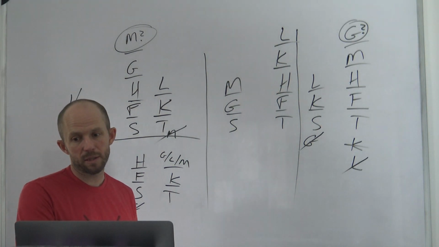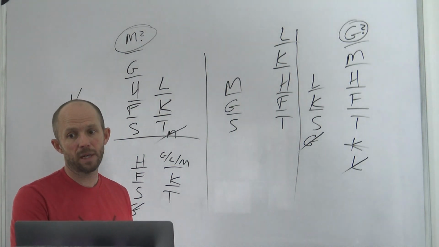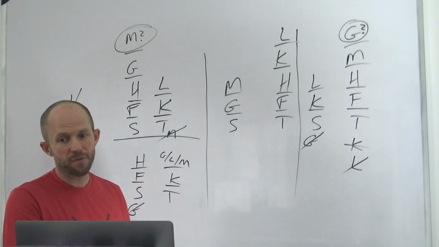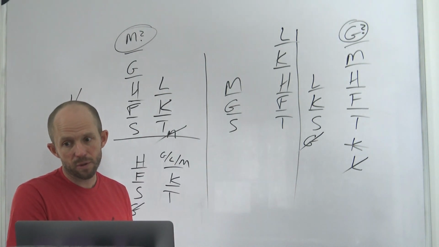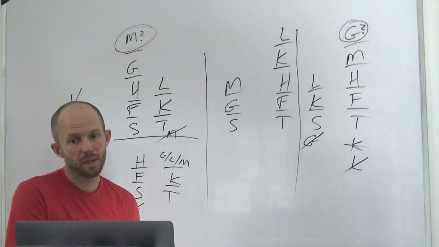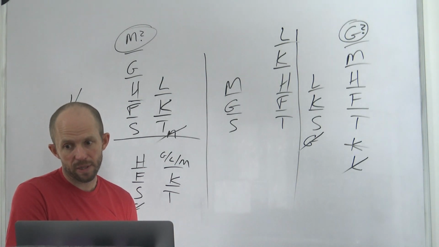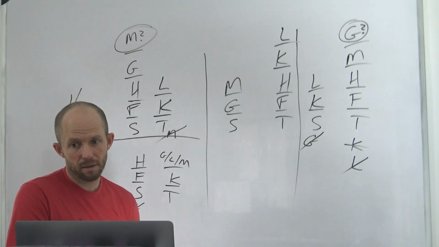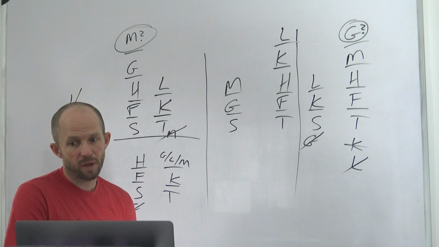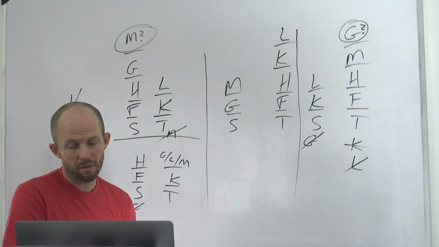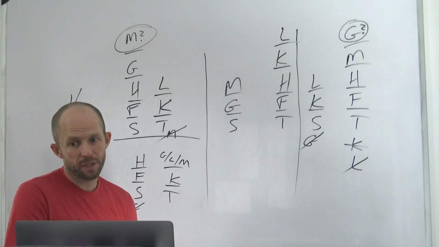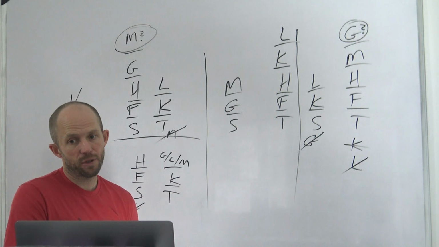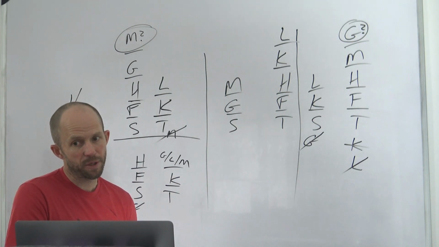Cool. Let me see if I can answer the questions. Number 17 is just a list question. So F and H have to be together at one of the ceremonies. That gets rid of B. L and M can't be together. Gets rid of C. If GS LT gets rid of A. If K not T, then both H and M have to be there, which gets rid of D. So the answer for number 17 by process of elimination can only be E.